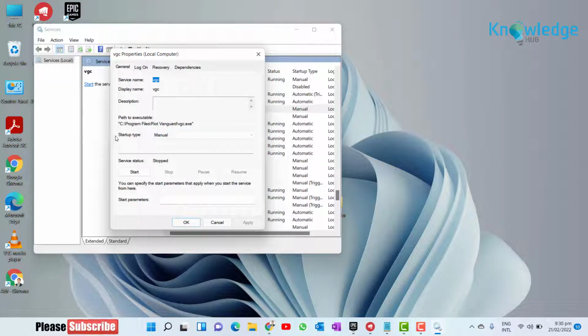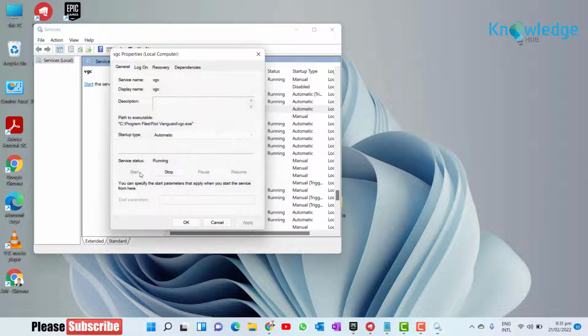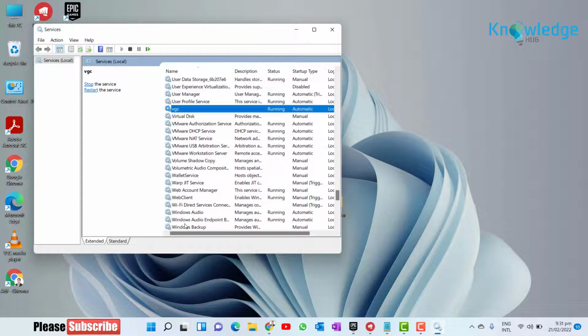Change startup type from manual to automatic. Click Apply, and start the service. Now you will be able to run the game.